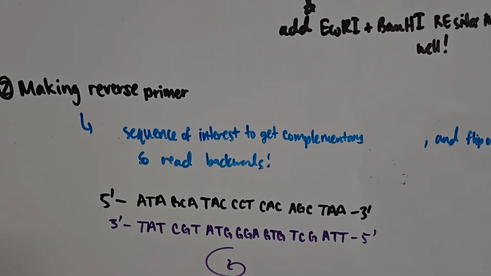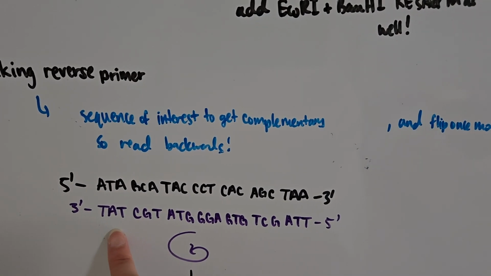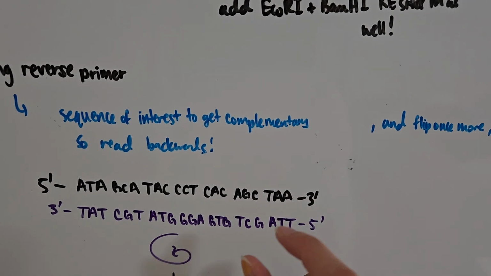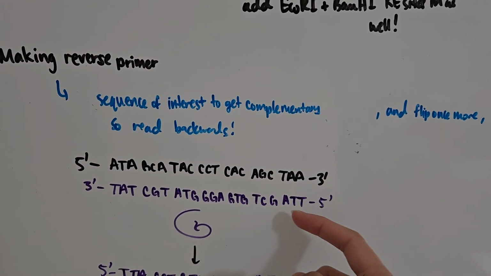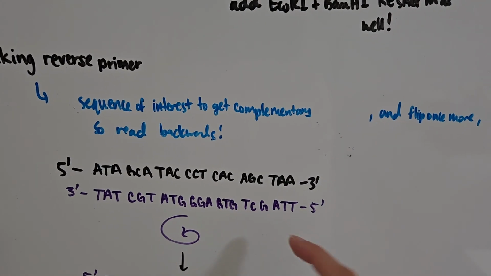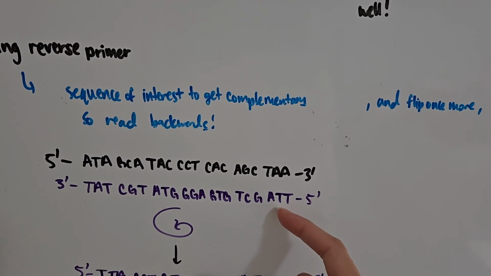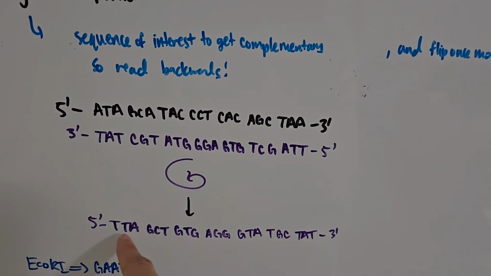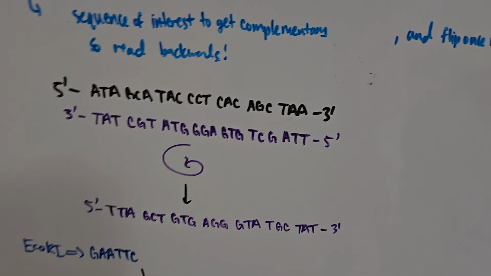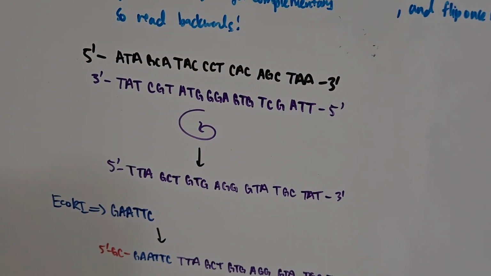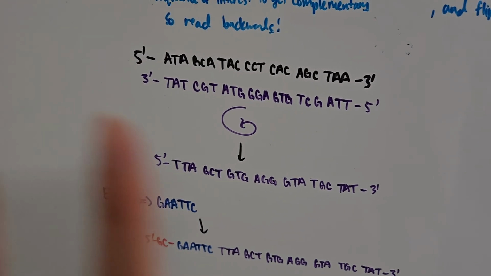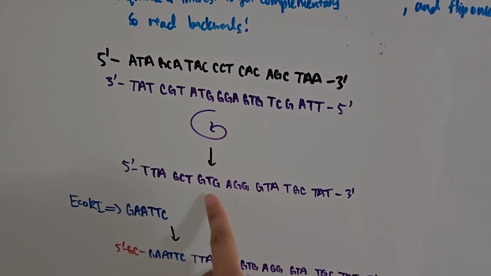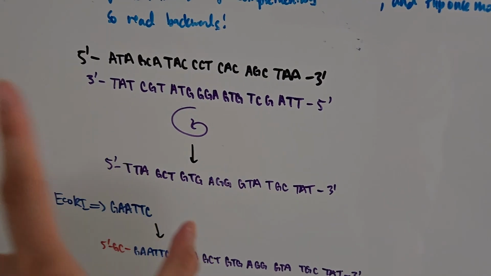So as I have TAT and it goes from 3' to 5', it's going to start from 5' TTA. As you can see on my screen, I have ATT. When I go down, I'm going to move the camera down in just a little bit. So TTA. You're basically just going to flip the entire sequence. And I'm only doing it up to the 21 base pairs; I'm not going to do the whole thing. But what I did is I did the complementary sequence of the gene of interest, and then I took only the section that I needed and flipped it. And that's what you're going to do.